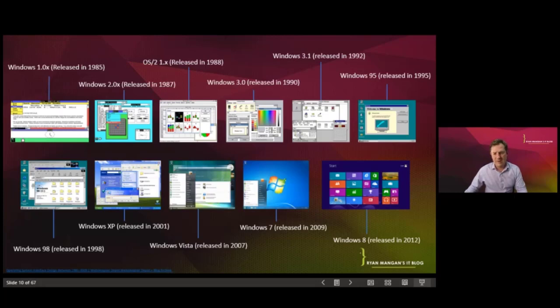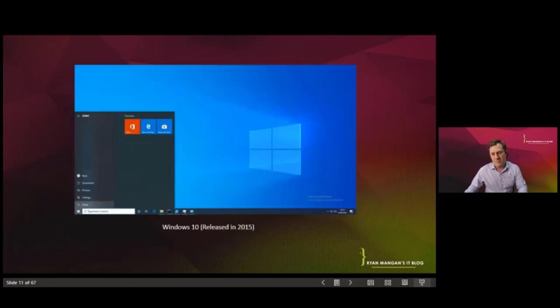And then when we look at the jump, in 2015 Windows 10 was released. So Windows 10 has been around, the initial version, from 2015 onwards, and now we're in 2021, so that's 6 years. This seems to be a lot more stable in the sense of structure, but we still have this common challenge, and that common challenge is moving applications from older operating systems onto modern operating systems.